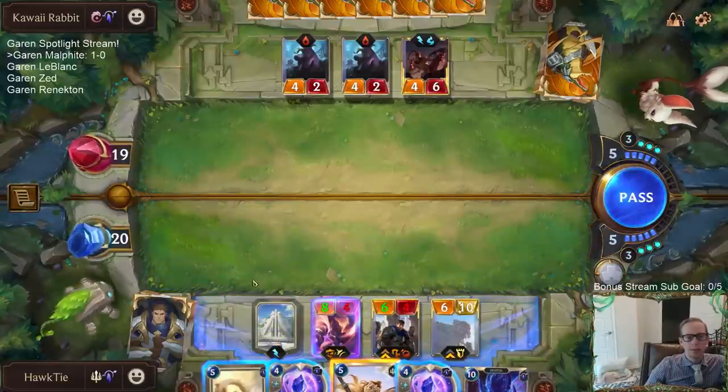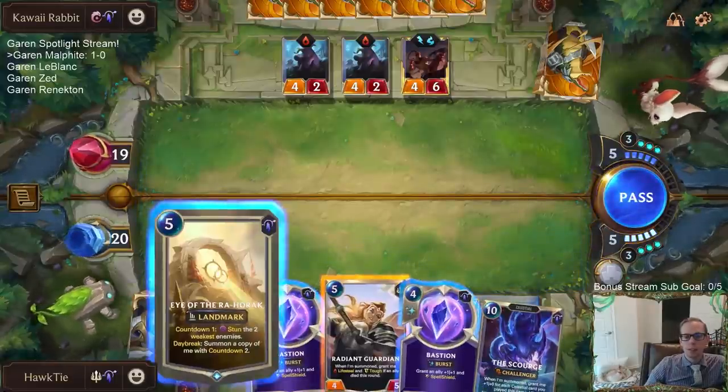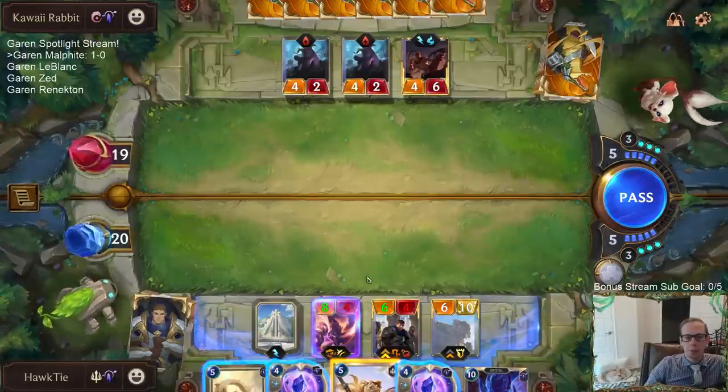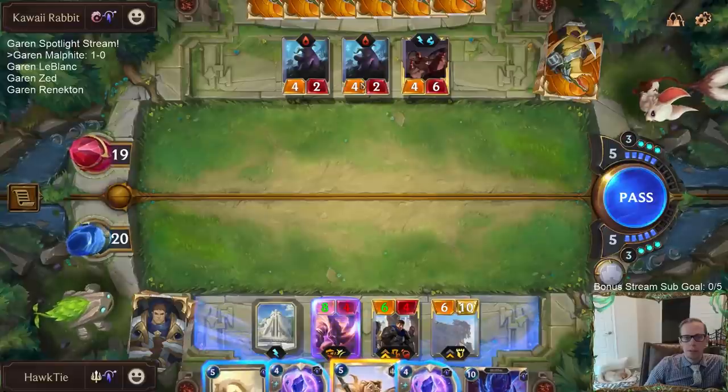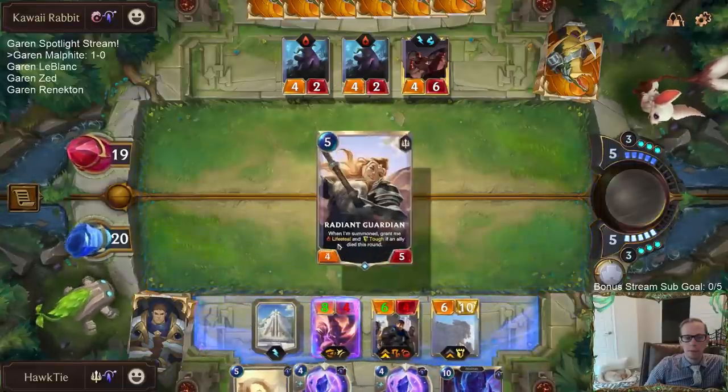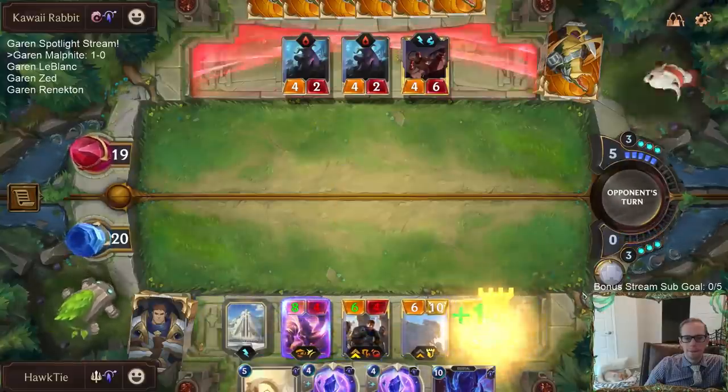Oh, I don't get the countdown. Or I don't get the daybreak. I always forget, I don't get that daybreak. I need to play that first. But I didn't have the room to play it first. And the eye only stuns these two 4/2s, and that's just not important. So. Virtue guides me.